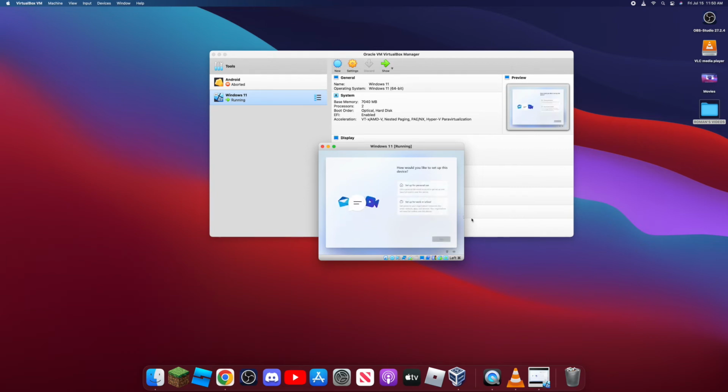You can set it up for school or work if you are a teacher, or if you have a business. I'm doing it for personal use. You can sign in with a Microsoft account. It will just be quicker. Like, you don't have to sign into the Microsoft store and blah, blah, blah. But I am not going to. Okay, so it is. I believe it was. Skip for now.